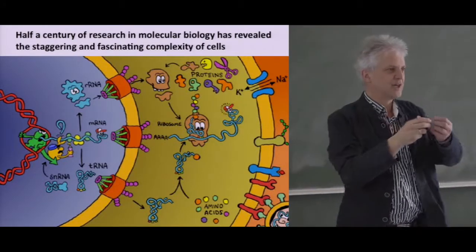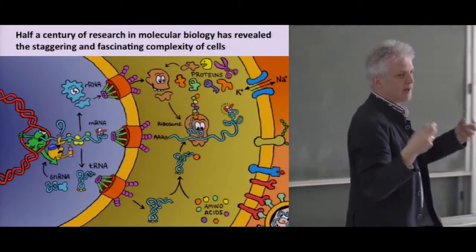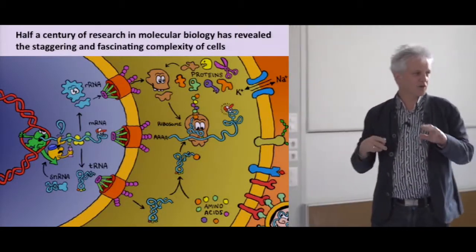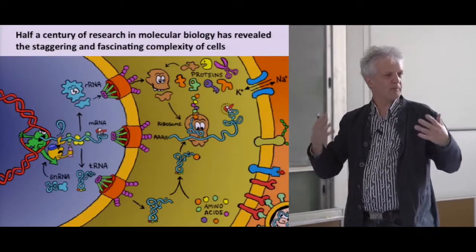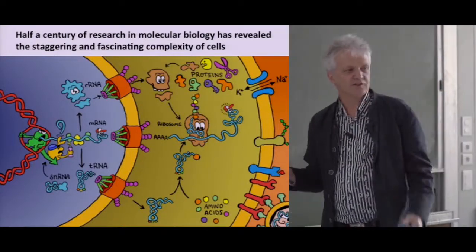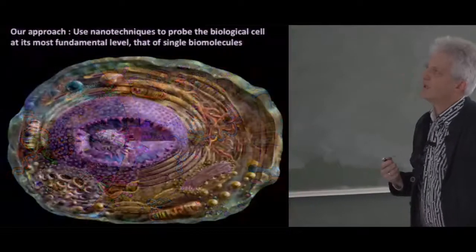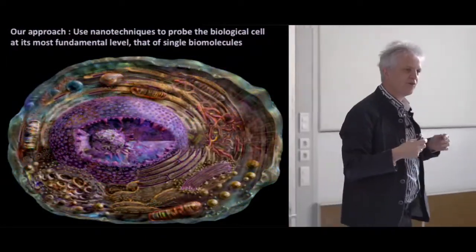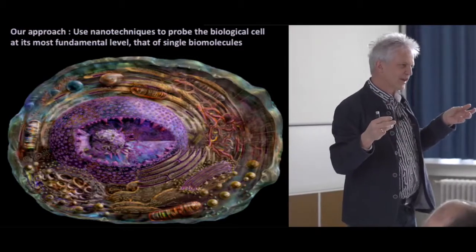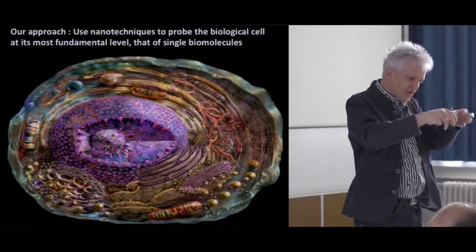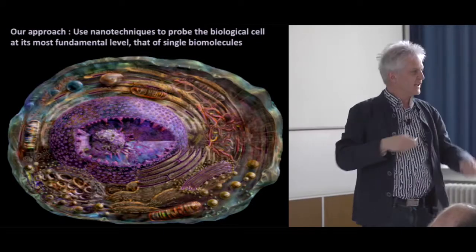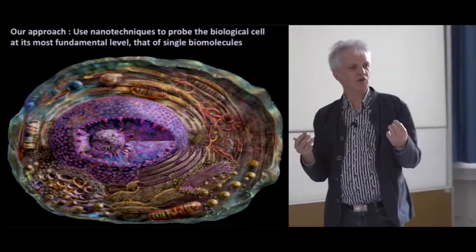So this is actually the basic process of biology happening in your cells right now. And it's this complexity, and we've learned a lot already from biochemical and bulk molecular biology studies. And now we want to, and that's what I've been doing and many others like Vincent and others in the single molecule field, take these tools from nanotechnology to the level of single proteins, pick one of those machines out of that cell and study its mechanistic functioning.